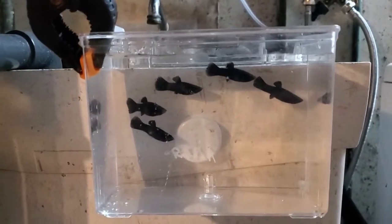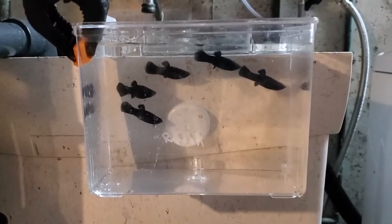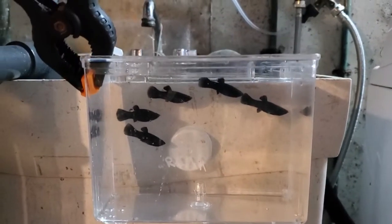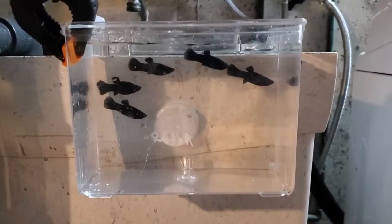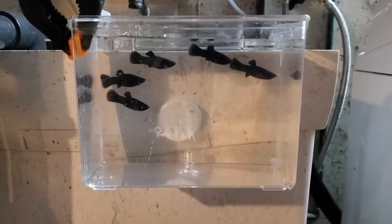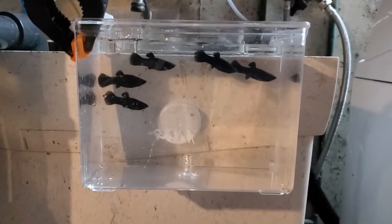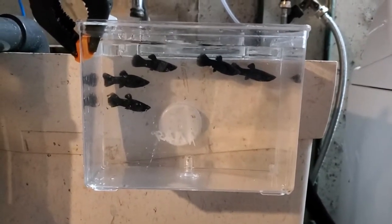So I got these guys. Also, the benefit is if you buy a saltwater fish and you throw them in your tank, and you don't quarantine them, you're looking to introduce your tank to all sorts of disease and parasites. Whereas if you have these freshwater mollies, they're only going to have freshwater parasites. So now acclimating them over to saltwater, I guarantee they are going to be parasite free, because all of the parasites cannot survive in the salty environment, at least the ones that are going to affect the other saltwater fish.